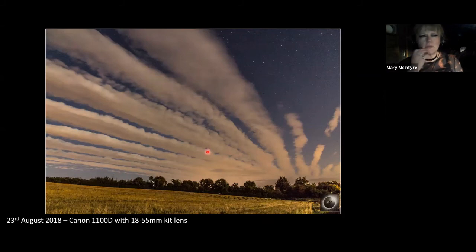I think they sometimes call them cloud streaks. And there's a satellite photograph that was taken and launched online the morning after, and you can see that these lines of cloud were actually hundreds of miles long. They covered almost half of the UK, but they just look very strange. Whichever direction you looked in, you could just see these huge, long convective roll clouds. And you don't get them very often from the UK. You certainly get one or two, but to get whole layers of them like this, it's quite unusual. And the weather patterns we have in this country just don't normally lend themselves to forming these.